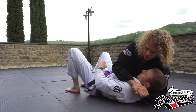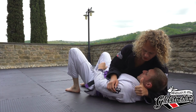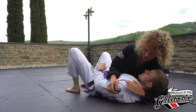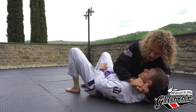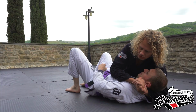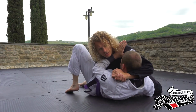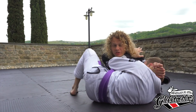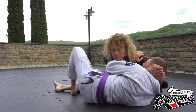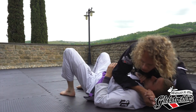And the grip is the key. If you do it the wrong way, you're going to blame me forever for this not working. The OK sign, and then thumbs in, and I just connect two hooks. No thumbs involved, like that. Now the key to do this is, if I stay here and I try to go, it's going to be all power, and there's going to be way too much space for him to push away and get a frame underneath. So the moment I get the grip, I need to move my hip up.